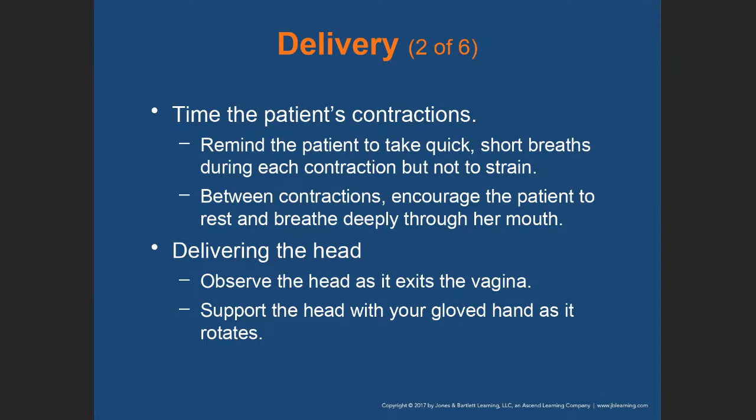Delivering the head. Observe the head as it exits the vagina. Support the head with your gloved hand as it rotates. So remember to support the perineum as the head comes out. Right? You don't want them to overstrain when there is a contraction, so you want them to control their breathing. When the contraction ends, let them get some time to get some oxygen in to prepare.